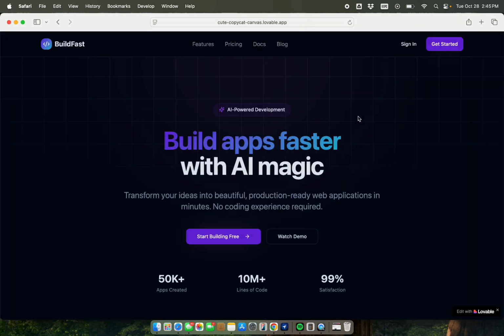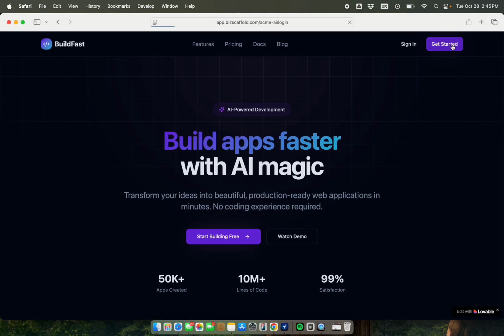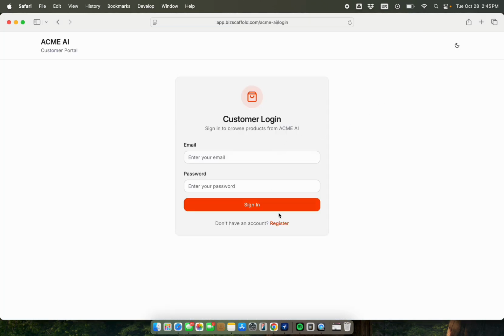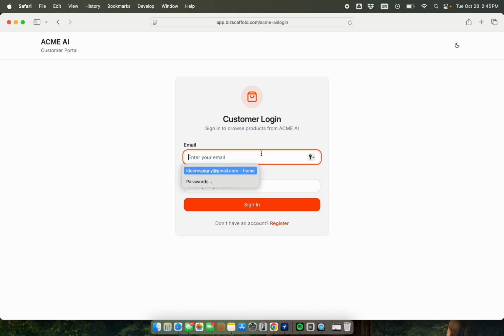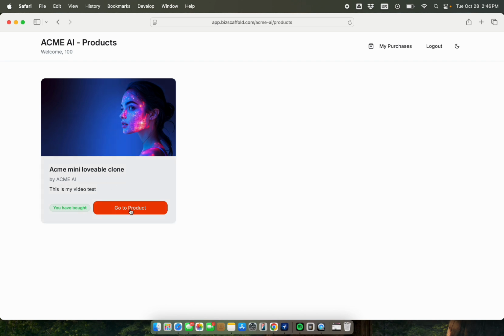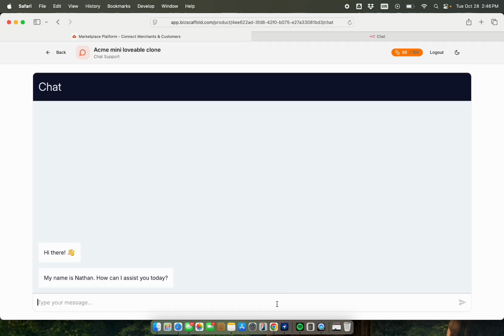We'll go to our landing page. Looks cool. Build apps fast with AI magic. Get started, register as a customer, log in as the customer we had before. AI, here's the product that I bought. Go to here we have our landing page generated that makes landing pages. So you've got your first SaaS up and running. I hope you can have fun distributing that.